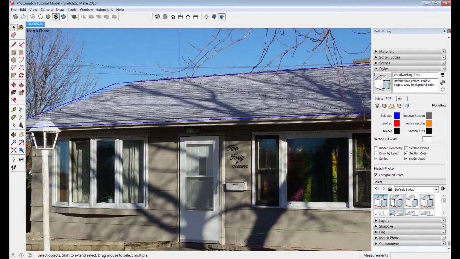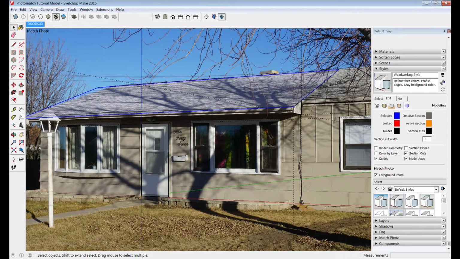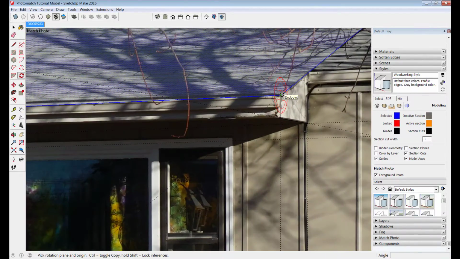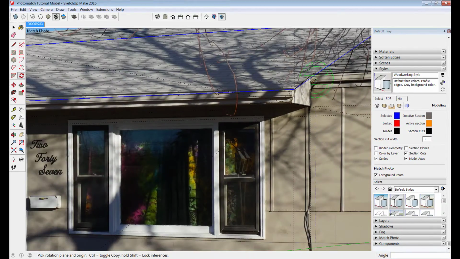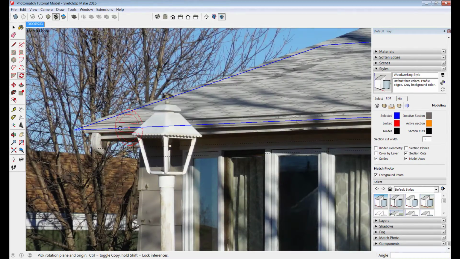And now that we've got this roof plane established, it's looking like the pitch of the roof is a little bit off. So I'm going to see what happens if we take that roof plane and just tilt it down 0.5:12 and take a 1/2 inch of pitch out of the roof. And I think that's a better match. So I'm going to go into this and slide this roof edge over a little bit.